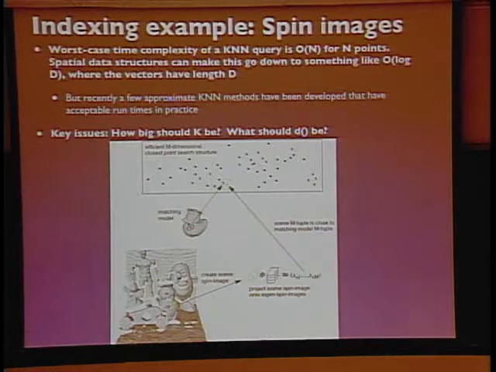But because this problem of proximity queries has been prominent in a number of different application domains, it turns out that nowadays you can actually get this number down to something like big O of log d, where d is the length of your vectors. So this is fantastic because notice that it doesn't depend anymore on the number of points on your object models. So if n keeps growing and growing and growing, you have a more or less constant search time for doing these proximity queries.